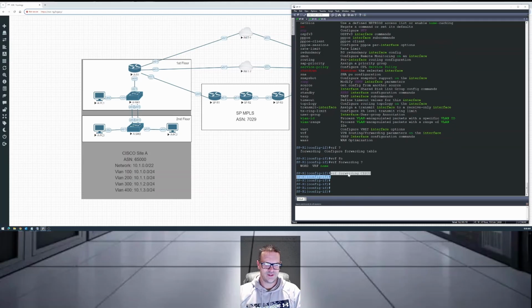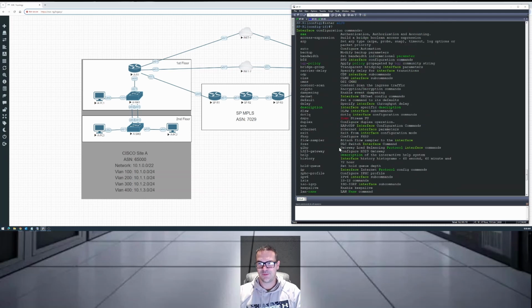There's an old way to do VRFs, and there's a newer way. The newer way is with VRF definition, which is what I did. The old way adds IP VRF forwarding versus just VRF forwarding, so it couldn't be any more confusing, and it's just one more thing to remember.